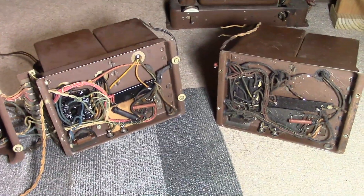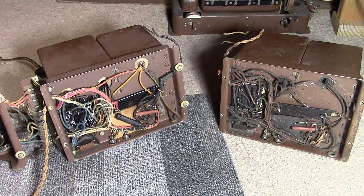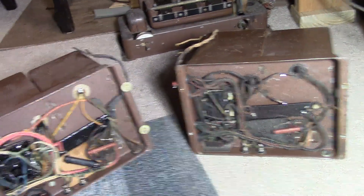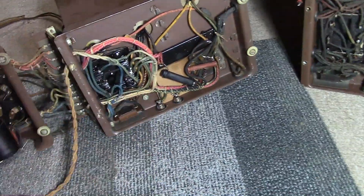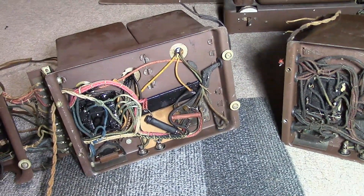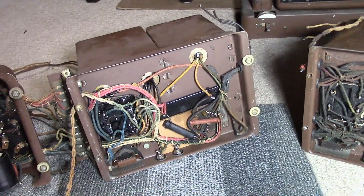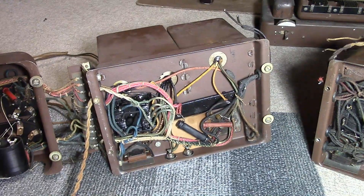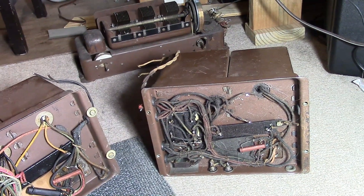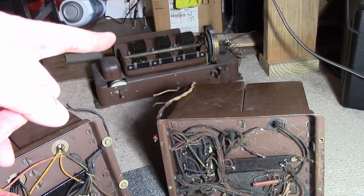Before we do that, let's compare the power supply chassis. You can see what I mean about the color of the wiring being so vibrant on this one compared to that one. I also realized I was mistaken about where the speaker plugs in — the speaker plugs into these two jacks here. What a difference. I'm so glad I set up a search on eBay and bided my time until one showed up in my area. These nasty ones I will keep for spare parts, and I'm already hoping to help somebody out with some of the dial mechanism off of the old one.